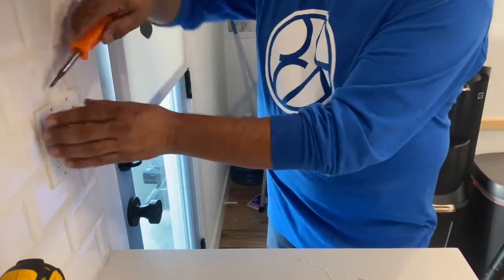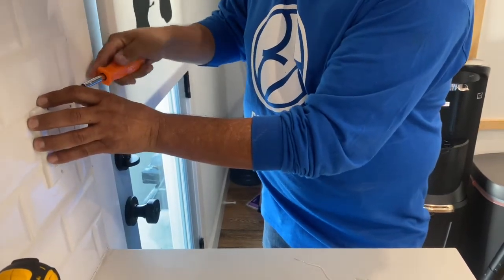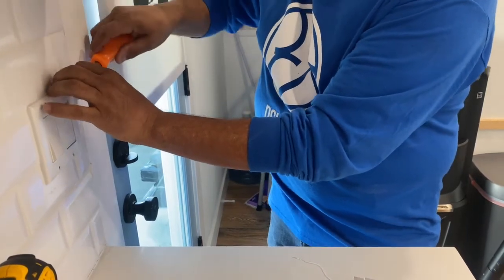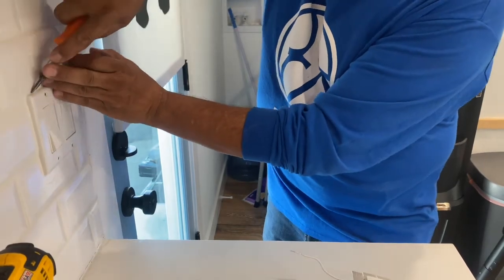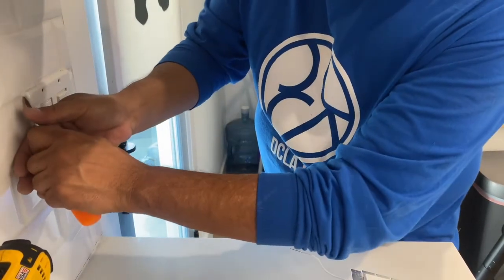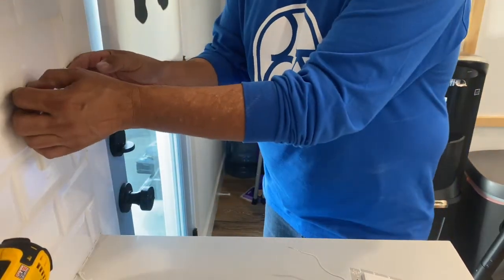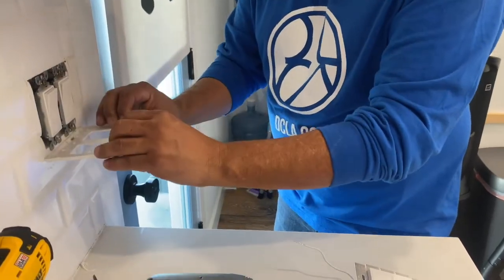All right, so I'm going to take this cover off. This has a little bit of caulking on it. You want to be careful on tile. You don't want to chip anything. Just kind of scribe it a little bit. Do a little scribe on this side also. Kind of separates the caulking, and then it'll just peel right off.